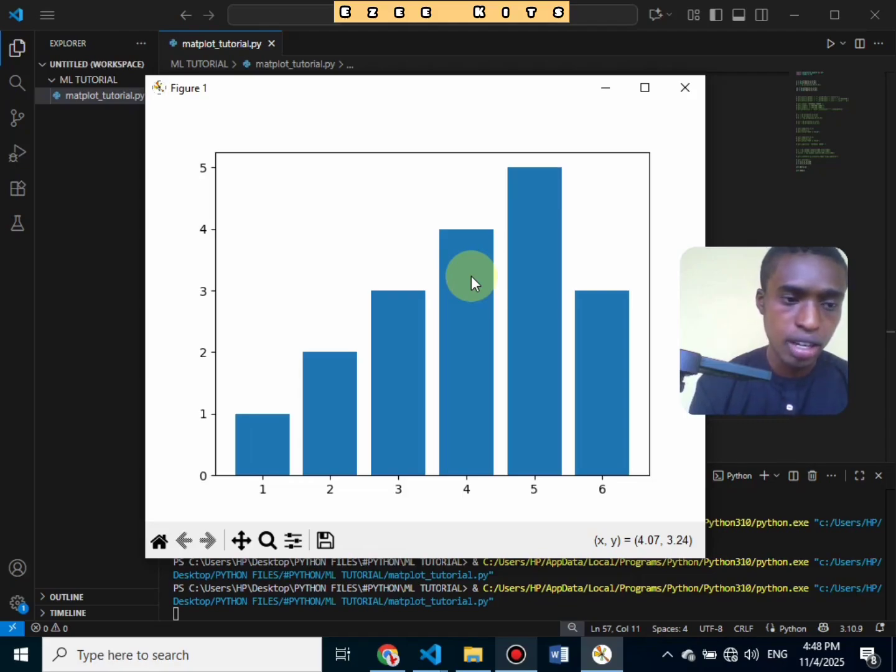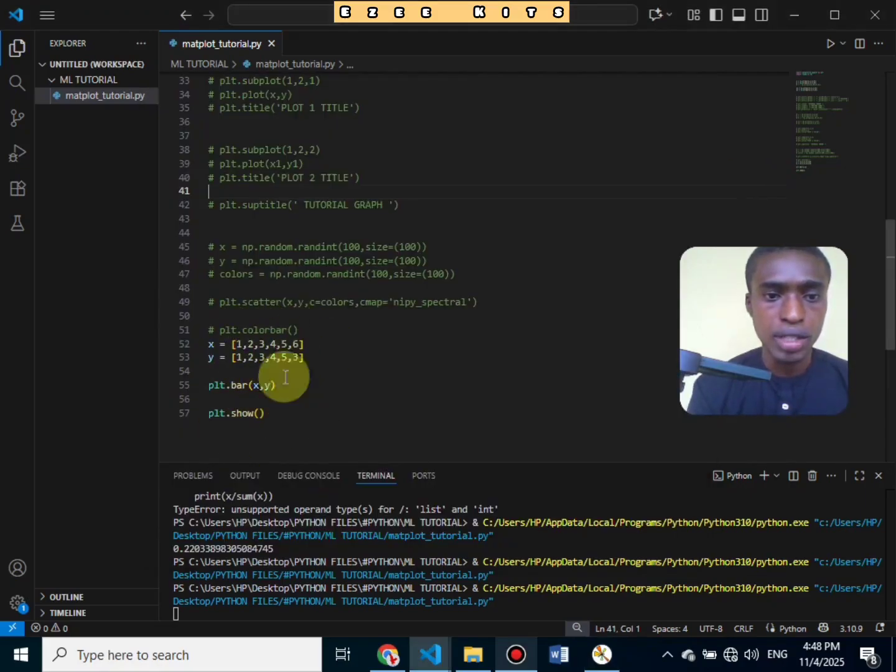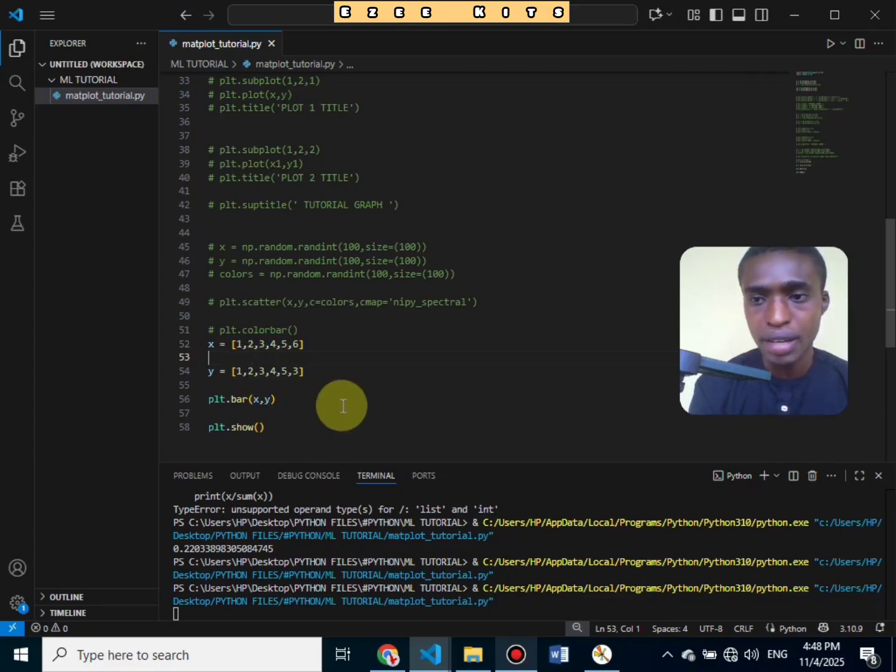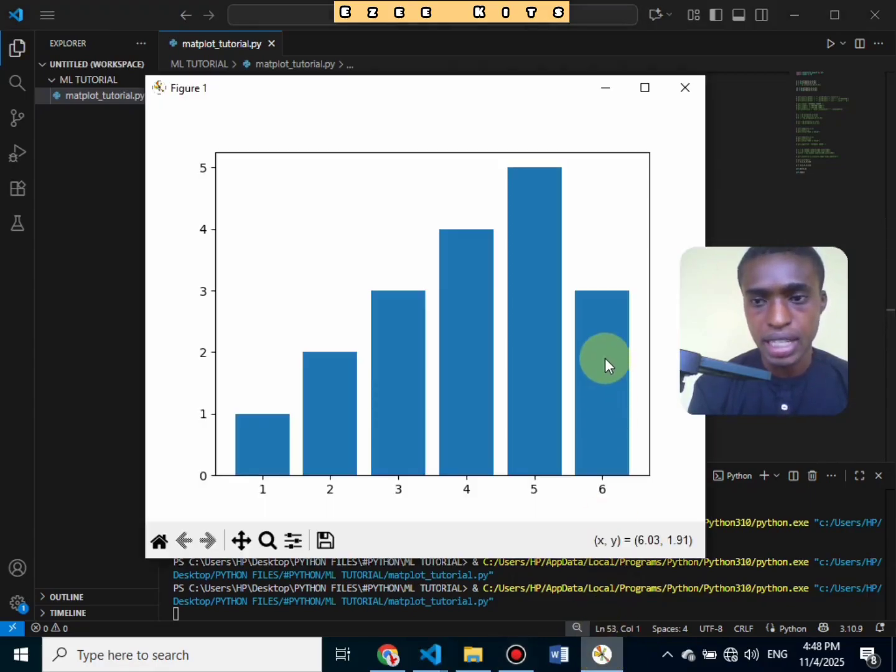This histogram graph is the type of graph that is used to show the frequency of a particular distribution or a set of values. What I mean is, let's say in a particular scenario that 1 appears 2 times and 2 appears 3 times, so it just shows the frequency, or how many times that particular value shows. The graph is going to be more like the bar chart, but it's not going to do exactly what the bar chart does.